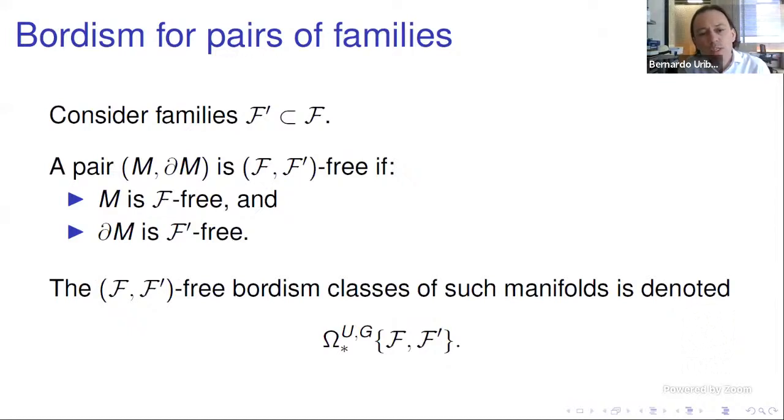And of course, we could do this for manifolds with boundary. And this is the next tool that one uses. One wants manifolds whose isotropies in the interior are controlled by a bigger family, but the boundary may only have a restricted type of isotropy. So we control the isotropy groups of the boundary with a smaller family. And the idea is to understand these relative bordism groups. If one understands all relative bordism groups, and of course all the boundaries, by a spectral sequence argument one controls everything. But it's sometimes not so easy to understand what these relative bordism groups are.